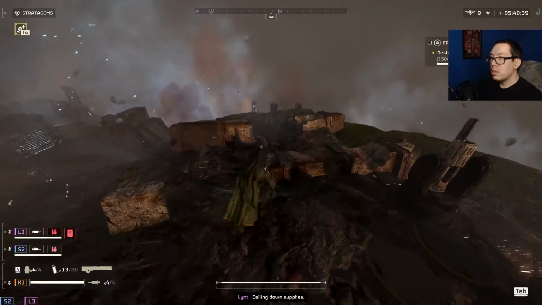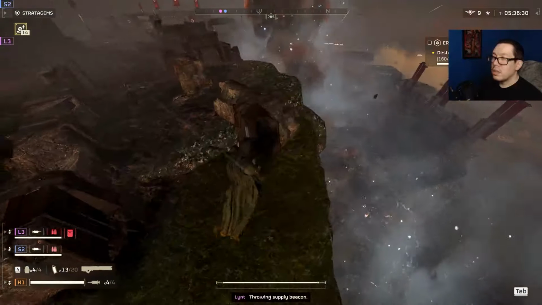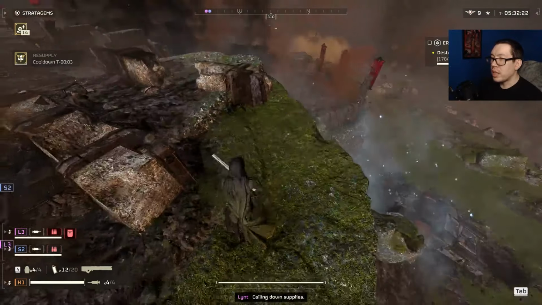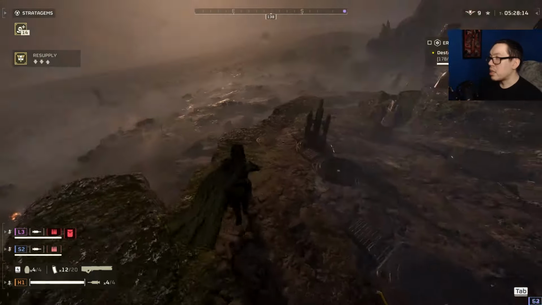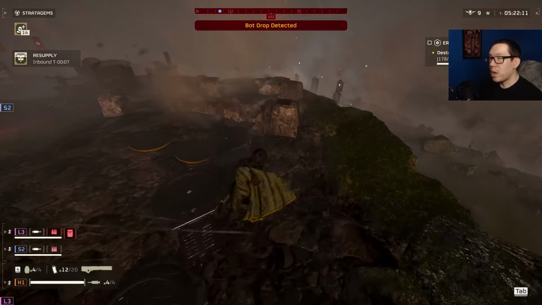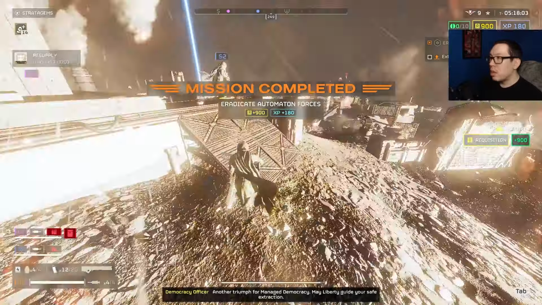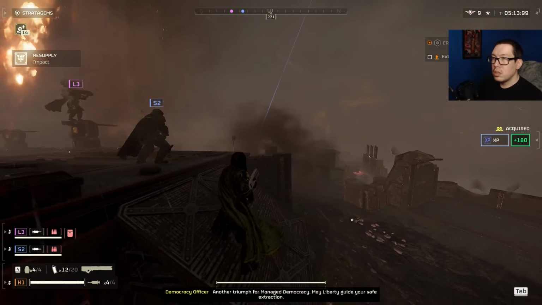Throwing supply beacon. Calling down supplies. 35 more eliminations, and somehow you are just standing there. You want to pick off any stragglers like that, because it's going to cause the mortar strikes to focus at one target when they don't need to, when they can eliminate the vast majority of them. So now we just have to wait for extraction.